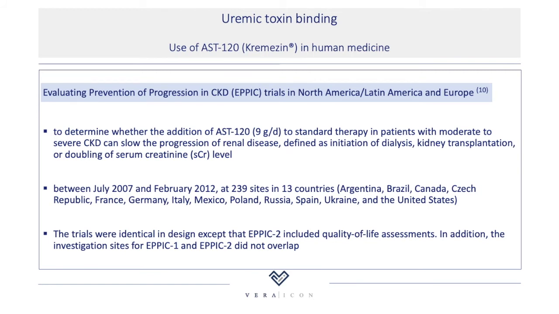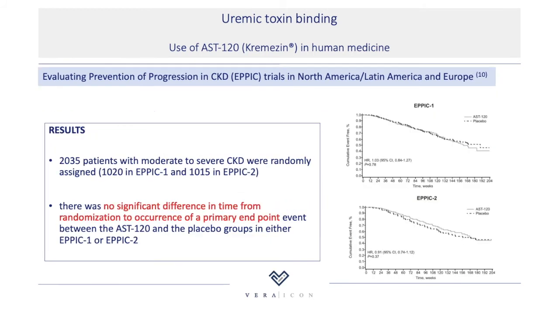As I said, it was a huge study on more than 2,000 patients, at 239 sites in 13 different countries. And actually, it was divided. There were two trials. If you go into the literature, you will see there's an EPIC 1 and an EPIC 2. The difference is in sites. The protocol is the same. Plus, in the EPIC 2 trial, they added a quality of life assessment. But apart from this, it's just the sites that were different. The protocols were exactly the same.